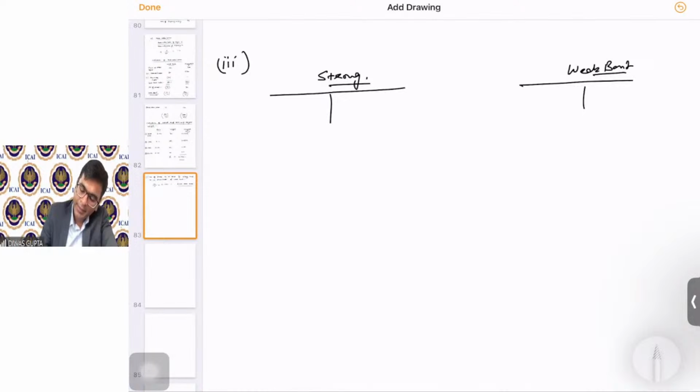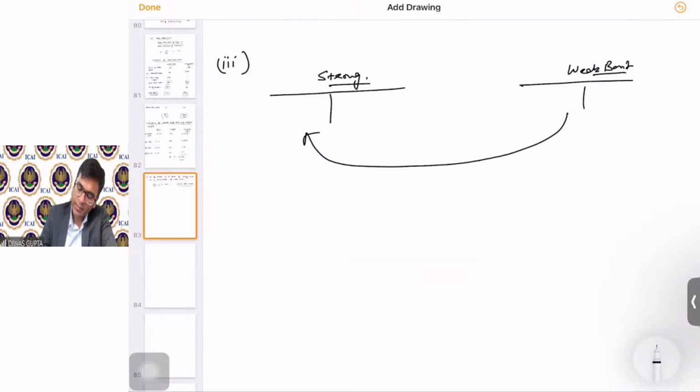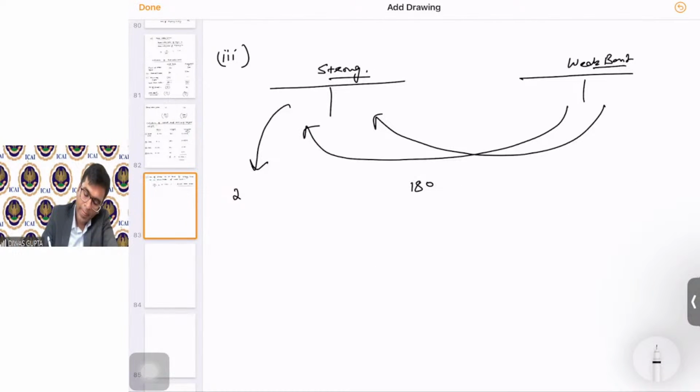So what will happen? The assets and the liabilities will get added to the extent of 180, right? And the strong limited will issue shares to some extent, which is 2.625 lakhs. These are the shares that will be issued. So the difference between these two goes to the goodwill or capital reserve, right? If it is a debit balance, or let's say if I have paid higher amount, it goes to goodwill. If I have paid lower amount and taken over higher assets, then it goes to a capital reserve, students, right?